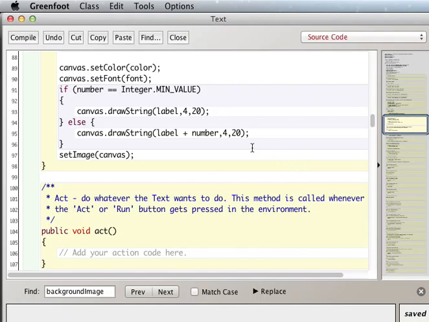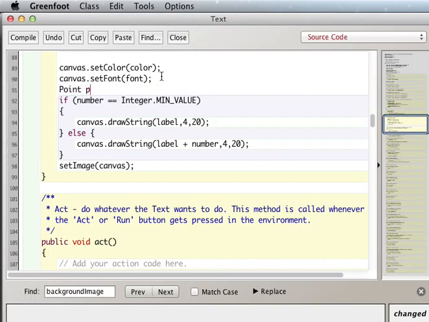So we could say something like point P equals calculate point. Oh, this could be either label or label plus number, right?